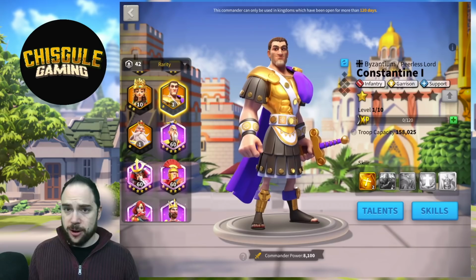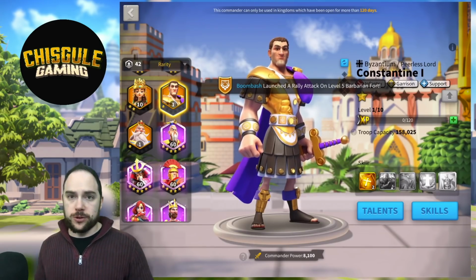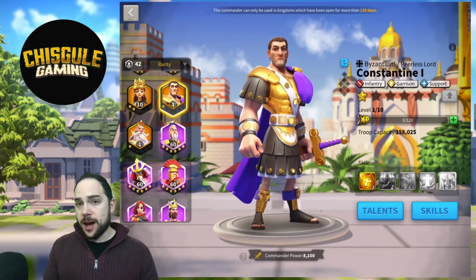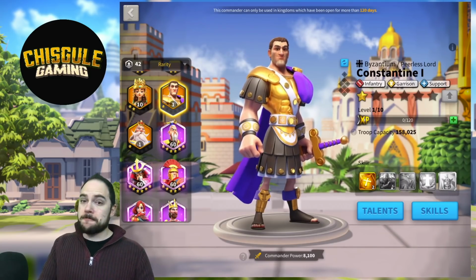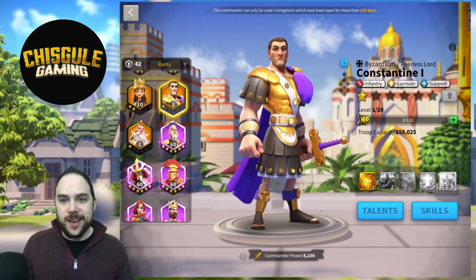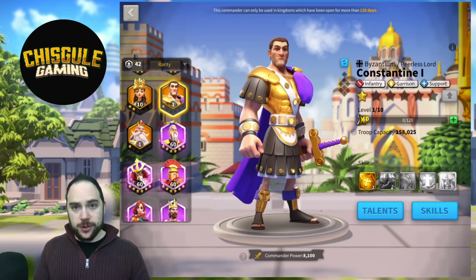Maxing out a Mighty Governor commander is a hugely expensive endeavor because of all the universals that need to go into it. You need to be pretty gosh darn confident that that's the right move if that's what you're going to do, and they are quite strong. Let's talk about pairings for this commander. And we're going to give two sets of pairings. First, we're going to talk about Garrison, and then we're going to talk about Open Field.